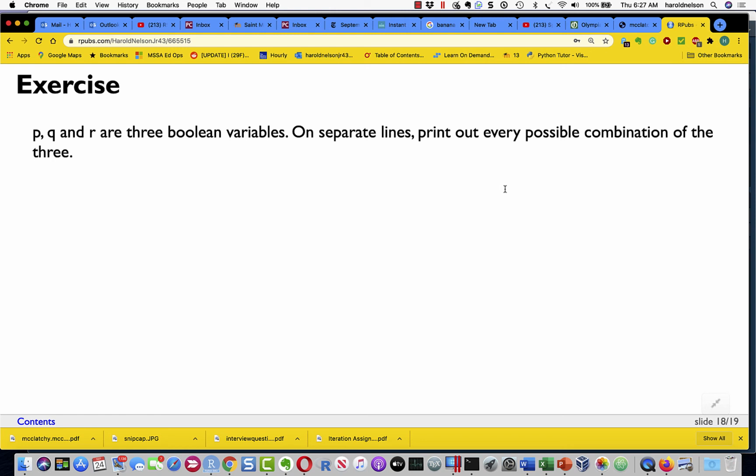Oh, this is different. P, Q, and R are three Boolean variables. On separate lines, print out every possible combination of the three. What does this have to do with lists?